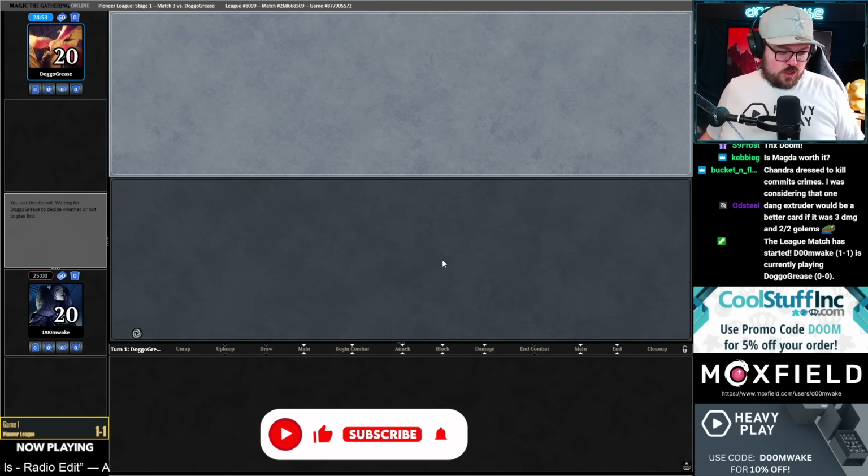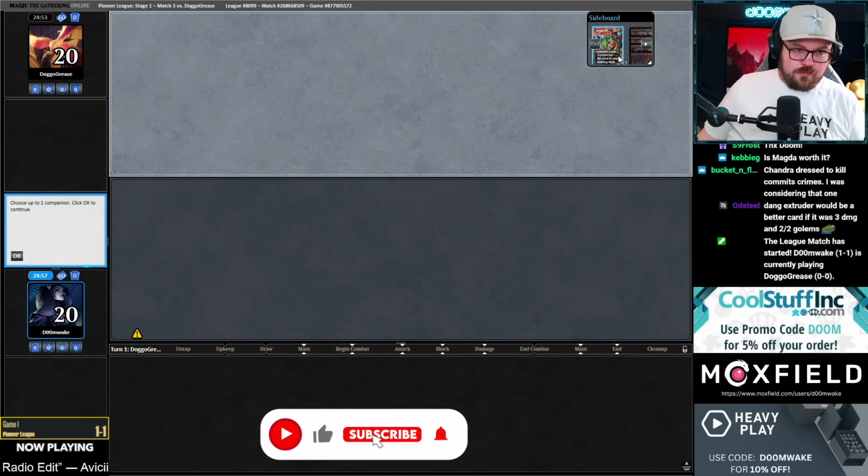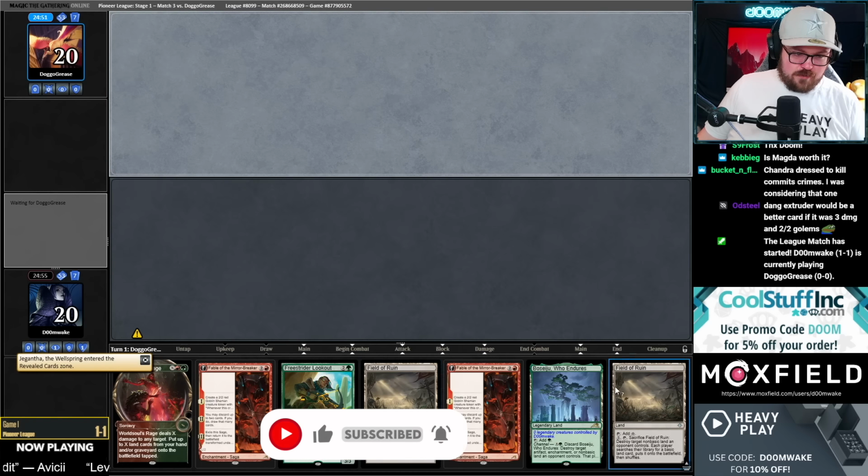It would be a respectable removal spell at that point, as opposed to just being a 2 mana shock. Like, it's just a worse Bonecrusher Giant.